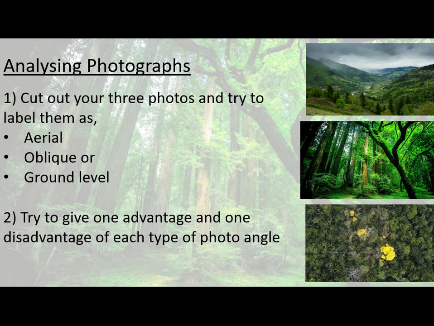Okay, so just to tell you which is which, first of all, this top one here, this is an oblique angle photograph. This one is a ground level photograph. And this one is an aerial photograph. And I've got some other examples to show you for that in a second, and I'll also go through some disadvantages and advantages of each.